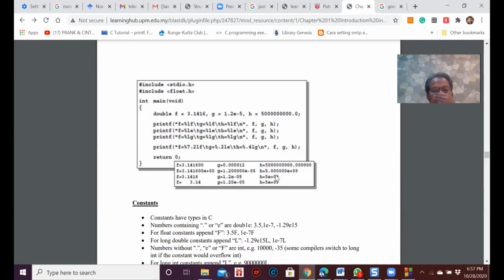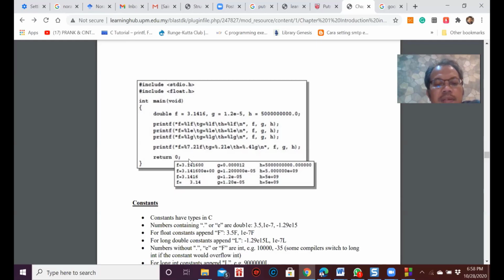Okay, now it's a little difficult. The last one is %lf. For example here, 7.2 lf, 0.2 le, 0.4 lg. Now we can control this by putting 0.4, 0.2. What does the 7 mean here? 7 means the total allocated memory for our digits.